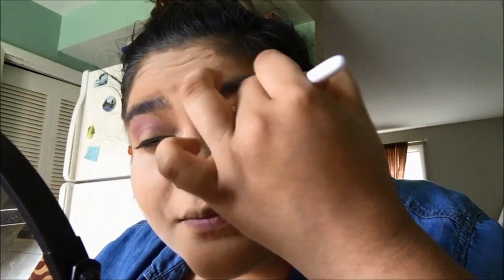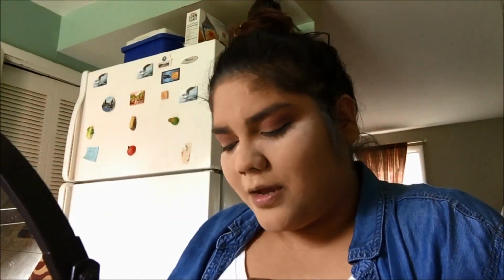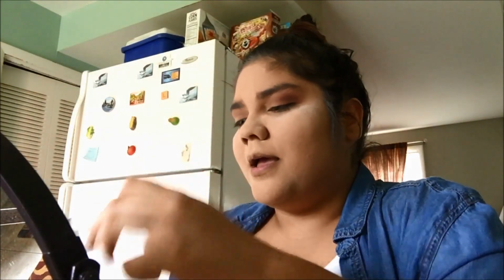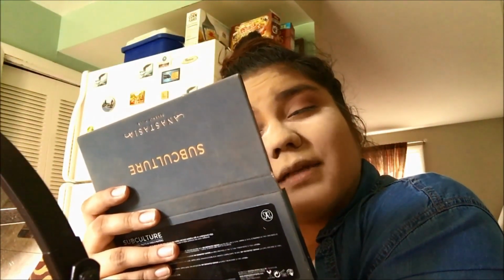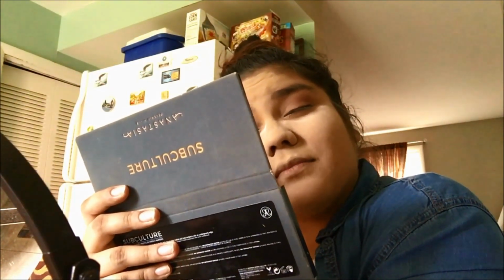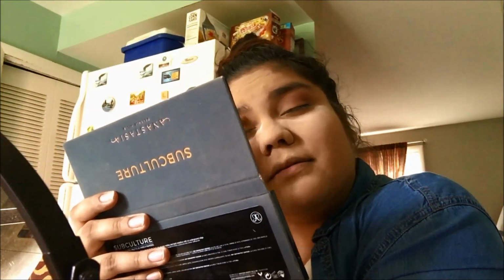One of the main reasons why I bought that palette, even though I heard there were bad reviews on it, was because of the color selection. I'm just obsessed with the colors on it. It's so different in fall, but at the same time they work together. I would never see these colors separately and think that this will make a good palette and a good eye look. But when I started using it, it does. When I saw this palette and saw them together, I was like, oh my god, yes. It's so different from everything that I've ever had that I just really, really like it.